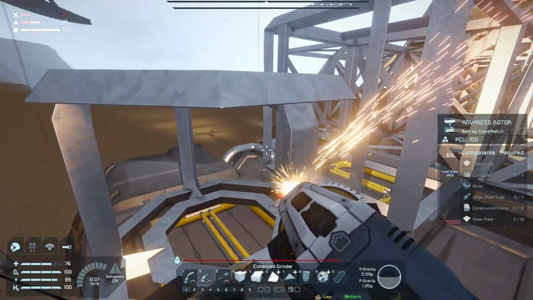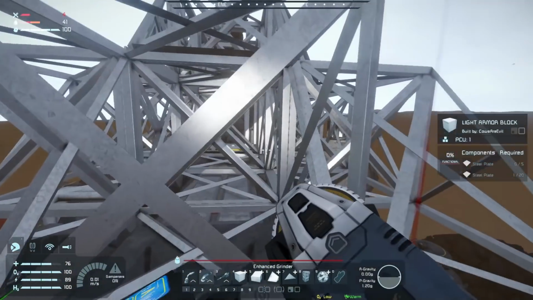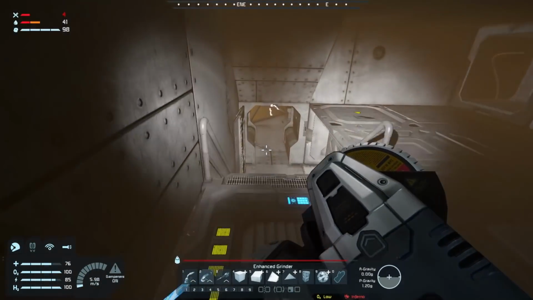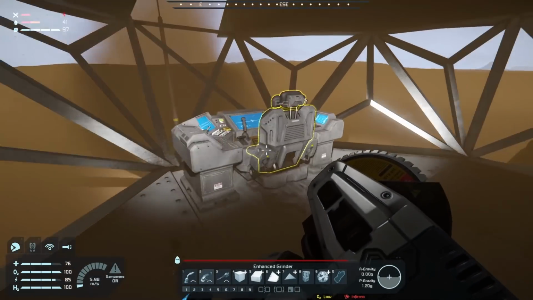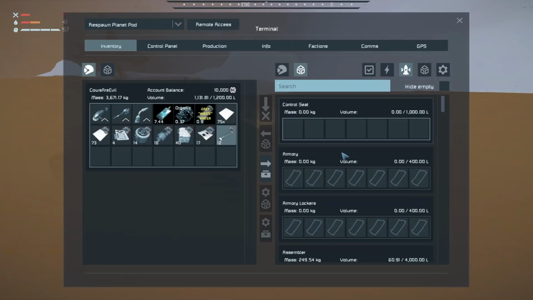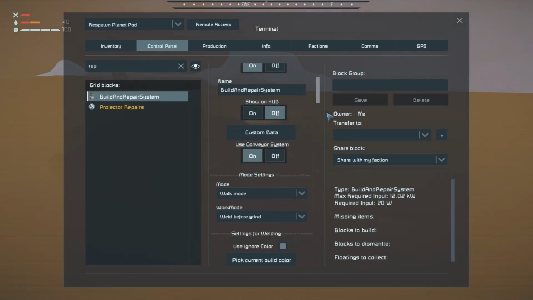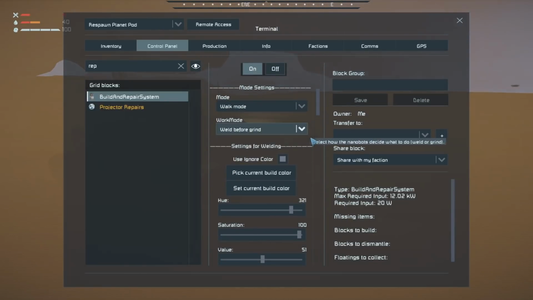Okay, it is definitely time for the build and repair. Yep. Get inside. Switch on the build and repair. Yeah, there's one lightning rod gone. Oh shit, something blew up. On. Walk. Weld only.